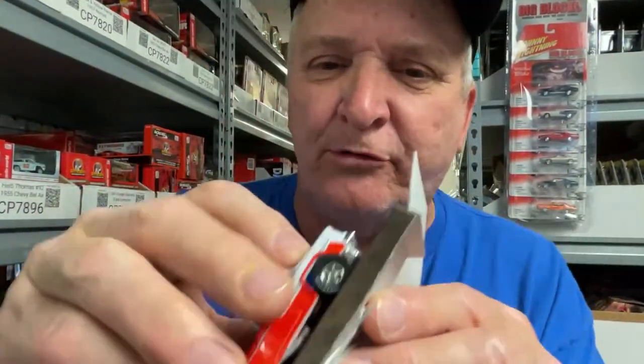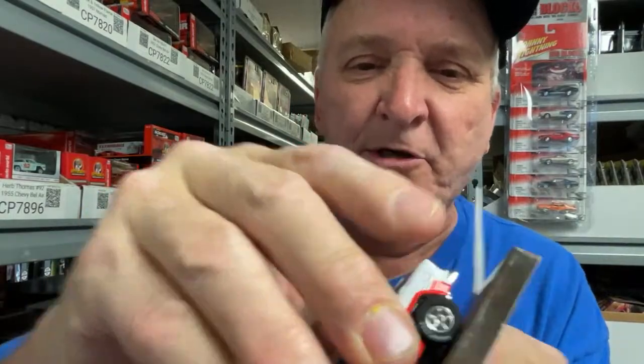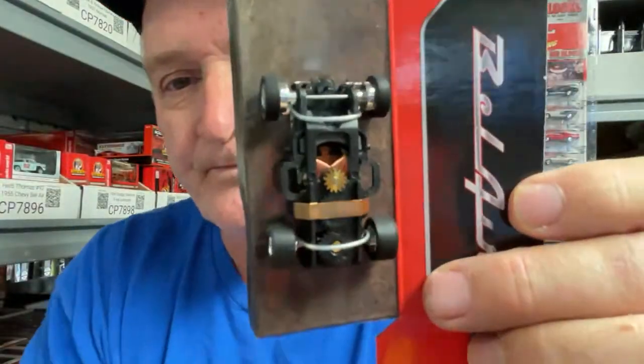This is the only way I can get around the AI. I have to trick them. This is a slot car, guys. This is cool, too. This is an extraction chassis. This is so sweet. Check that out. That's an extraction of an old magnetraction. So this is a toy. This is a 55 Bel Air die-cast slot car.